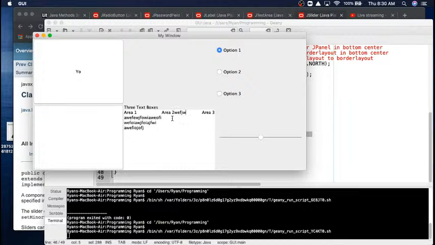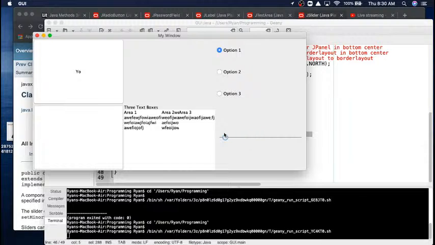In the center region, I have a text area. Now, one of the things is it doesn't seem to do text wrapping. It just keeps going. Maybe there's a way to do the text wrapping. I don't know. If someone knows, maybe you can share it during the Zoom class. And then lastly, we have the third area. So I filled this with 3 text areas. And then I didn't put anything in the southern region, so it's just empty.